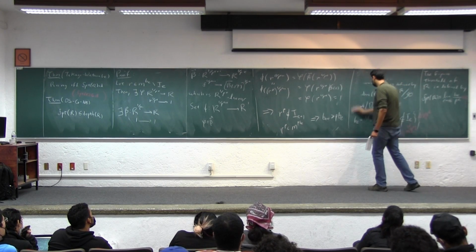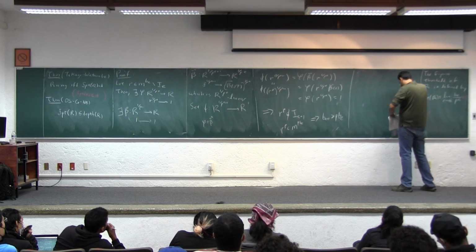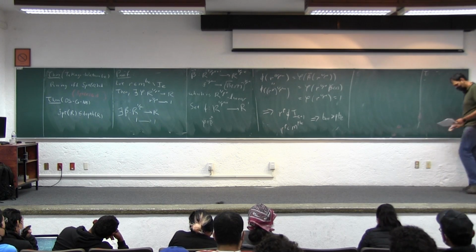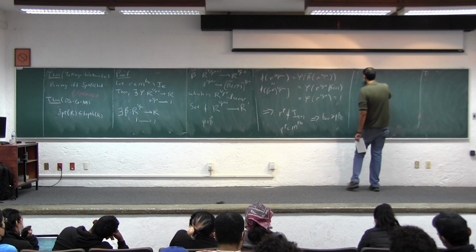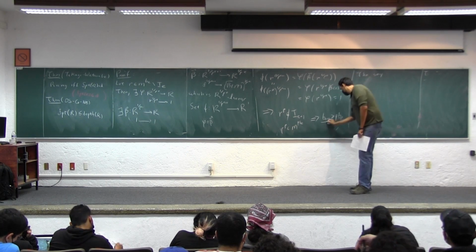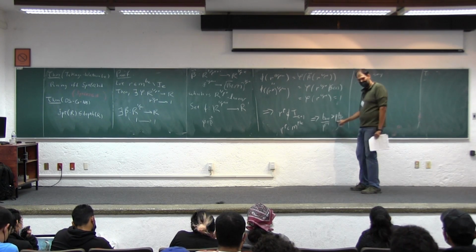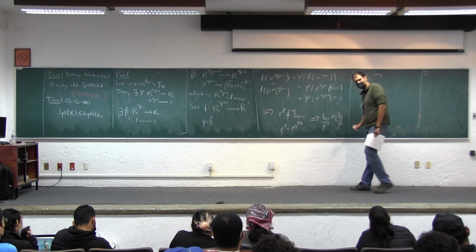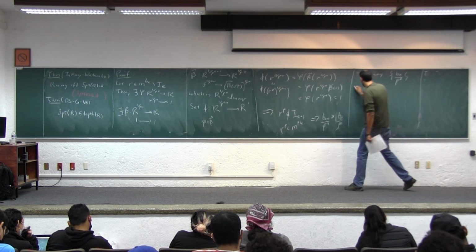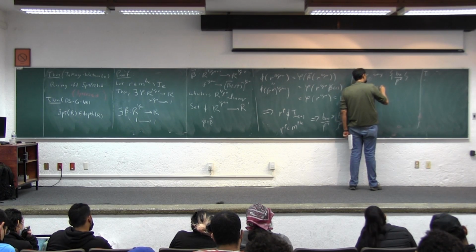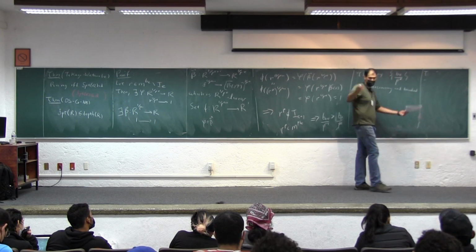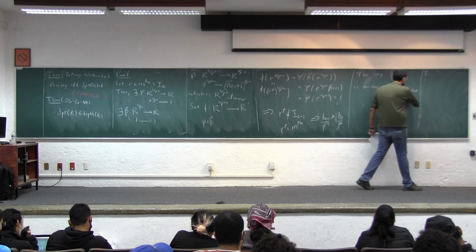So what this is telling us, then, if we look at the sequence, let's just divide here by P to the E plus 1. This divided by P to the E plus 1, we get P to the E, no? So the sequence, B sub E over P to the E, is non-decreasing and bounded. Therefore, it converges.